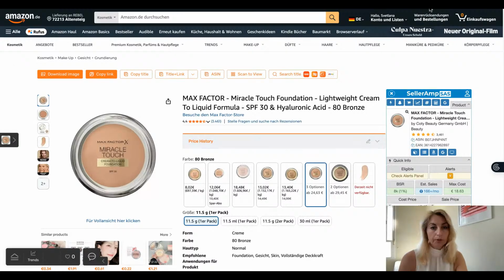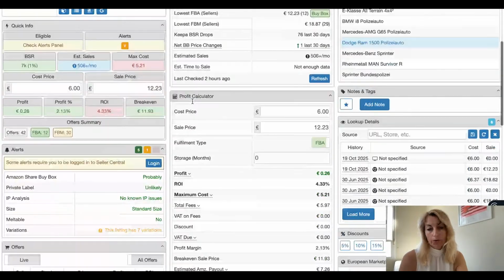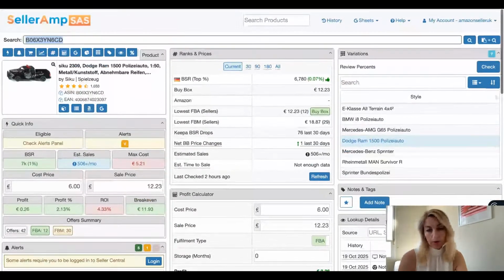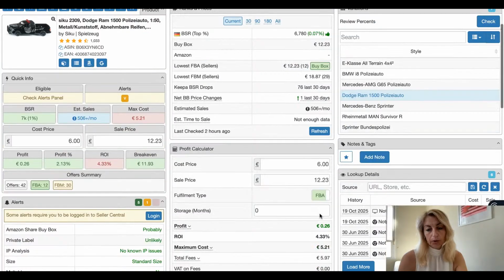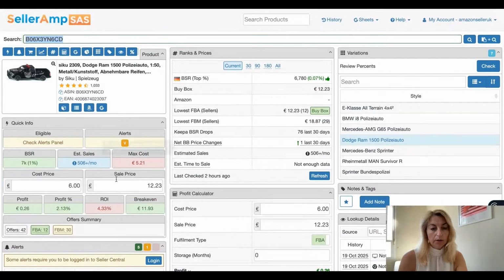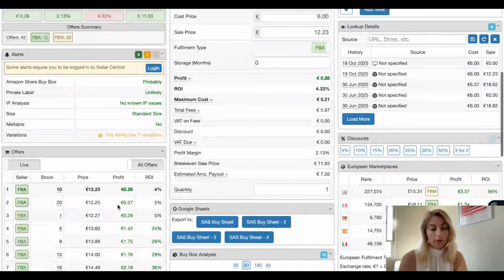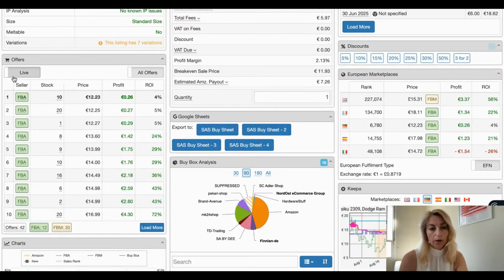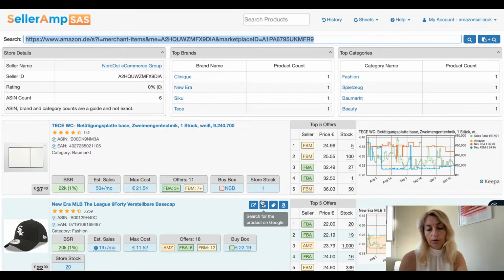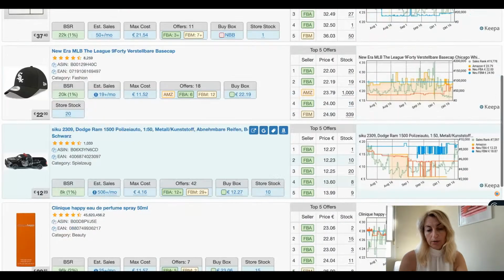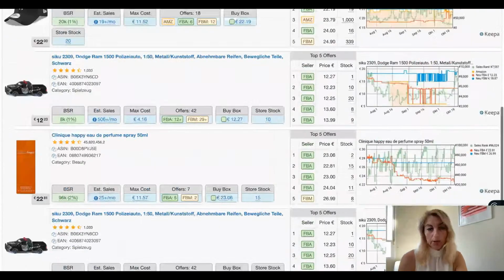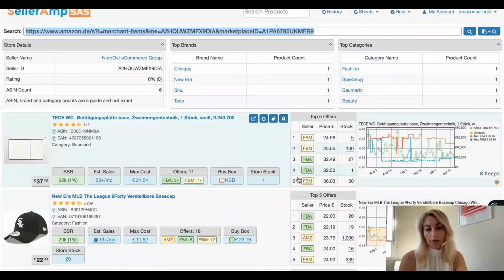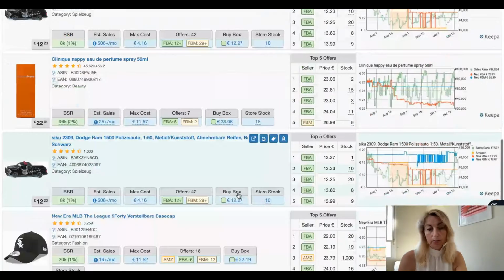If you open it on a big screen, you will see more details. You can go and look at competition. For example, we can always get information about our competitors and look at what else they sell, to see if we can also sell these deals and if they're profitable.